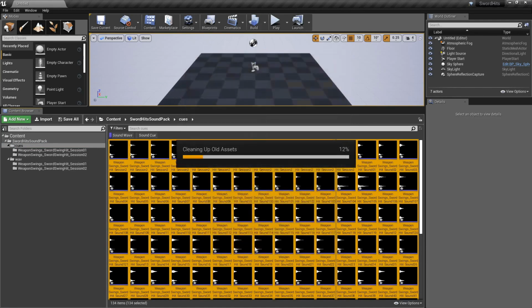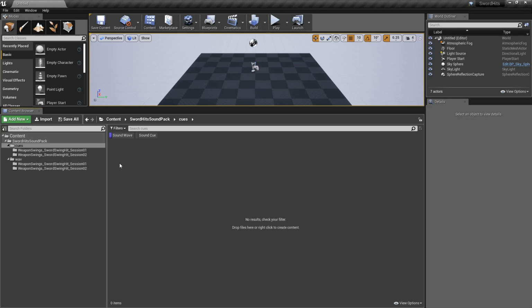And press delete. And the reason I do this is because when you have a large folder structure, it's a pain in the butt to just go through each folder one at a time and delete everything. If you just go to the top folder, so this one is the cues, and then you just search for all the sound waves, and then you can just control all and delete them all. If you just have one folder, that's not a big deal. You just go in and control all and then delete them all that way. But it's just a nice thing to have. This is what I normally do this way.